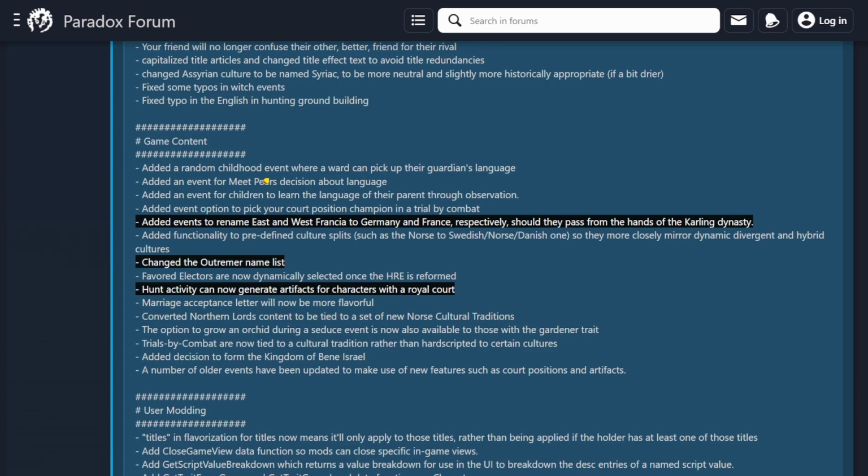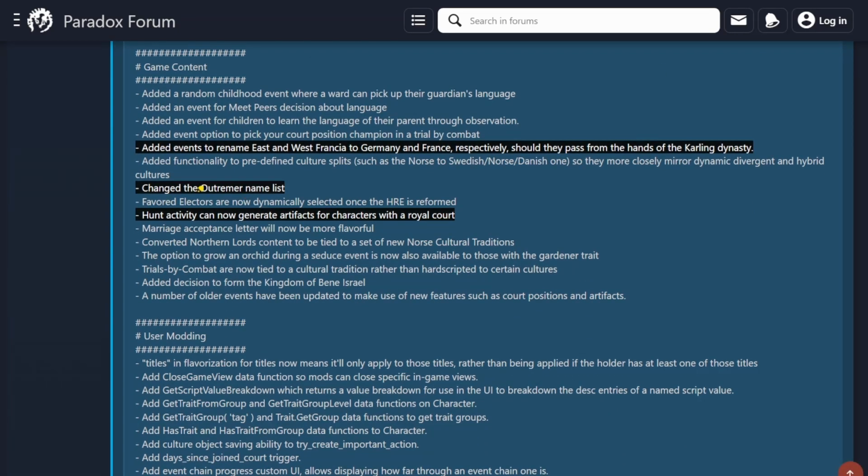Change the Outremer name list. Now this is really good, because I think this always bugged and gave the same name, always like 3 names, and your children were just basically all called the same name. So it just adds a few more names. I think that's what it means anyway. Name list. I think it means if you're Outremer, where it gives you a child name. I'm presuming that's what it means.